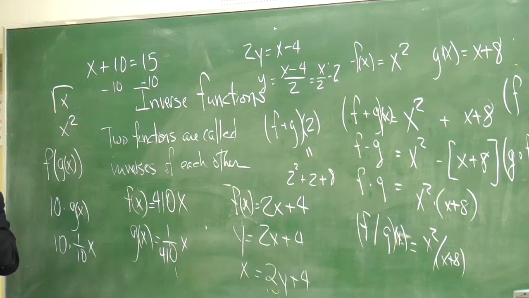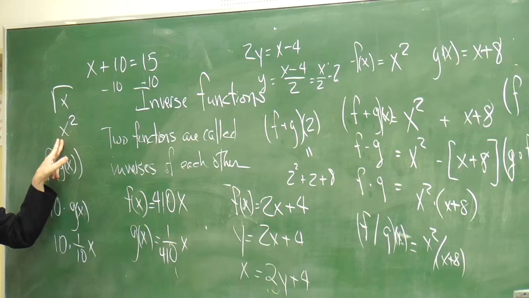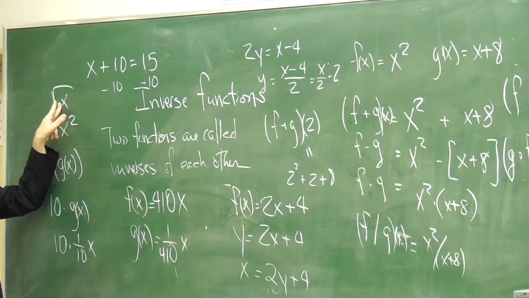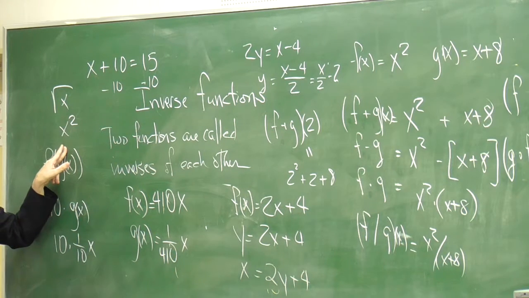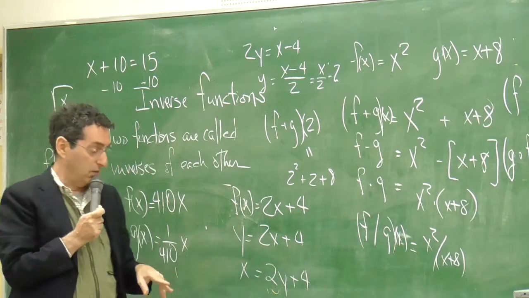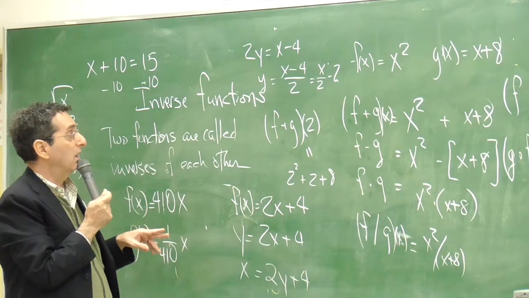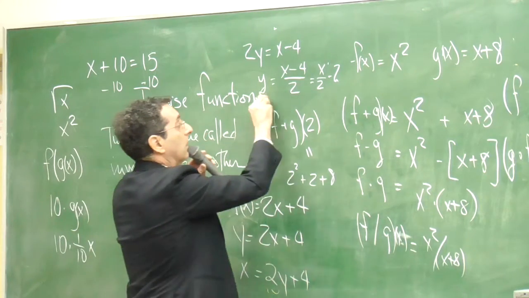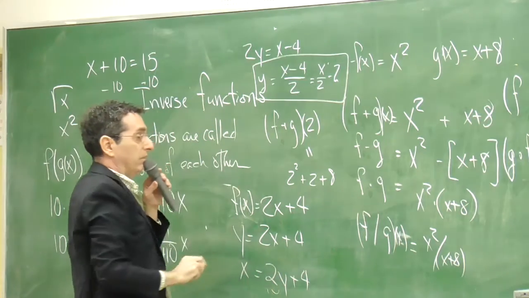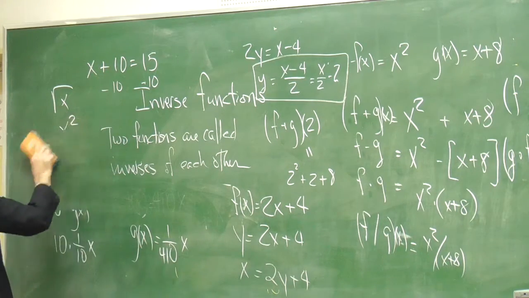And when you switch x and y, you're going to go from here to here. So it's not an algebraic operation that you're allowed to do. It just is a trick that will bring you from one function to its inverse. Okay? So that's what we're doing here. Okay, so we found that the inverse should be what, according to my trick? Here. So let's check it. So let's try it.